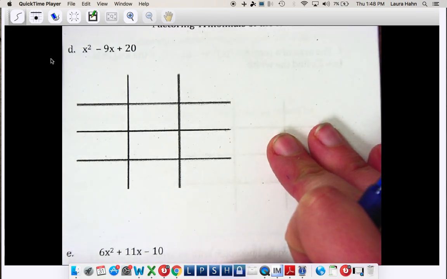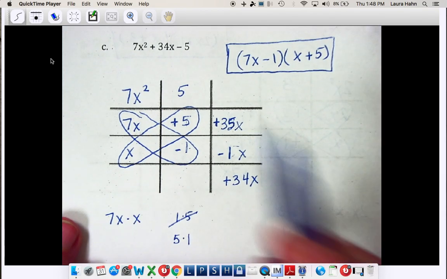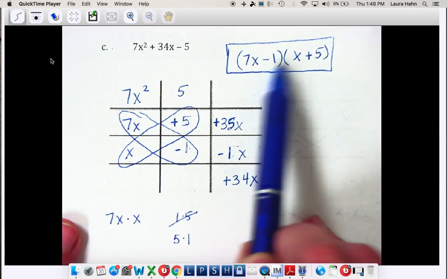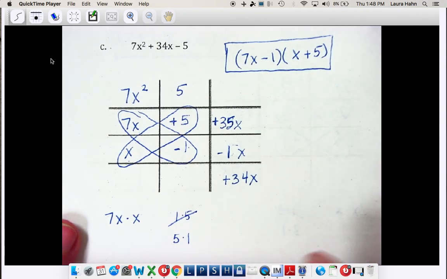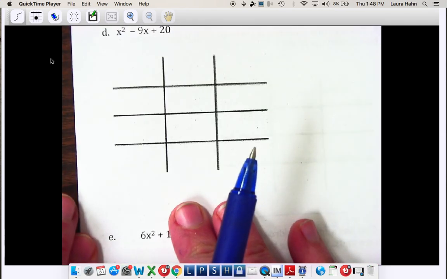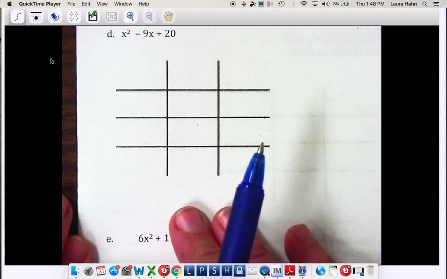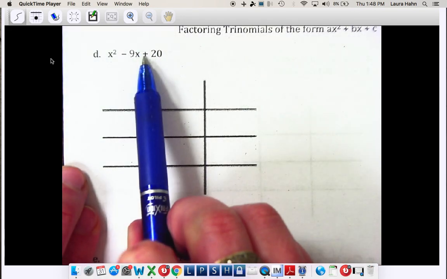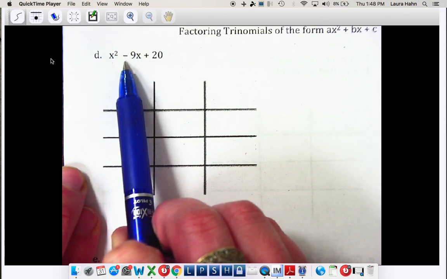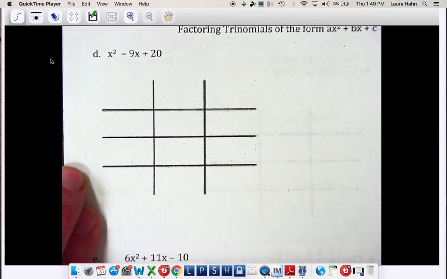All right. Oh, one thing I did want to show you, what I always do to check myself. My last sign is a minus, which tells me my signs should be different. Notice I have a plus and a minus. The signs are different. Okay. That's very helpful when you're doing multiple choice problems. It helps you eliminate. So for example right here, I know my signs should be the same, and I know that they should be two minus signs. Okay, so if I was doing a multiple choice problem, I would keep that in mind, and that usually helps you eliminate.